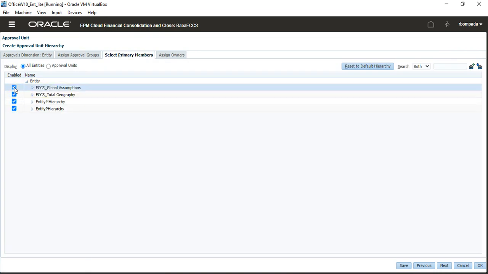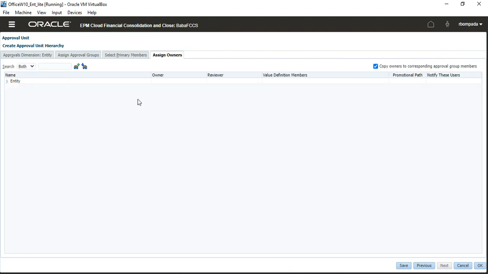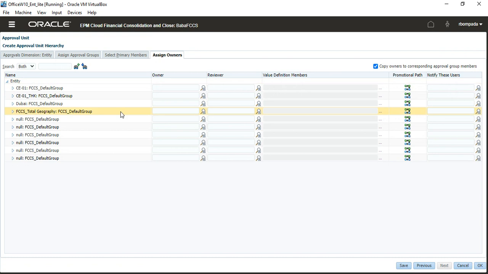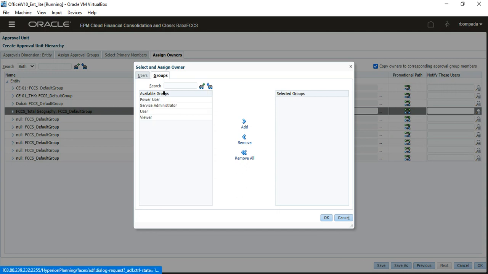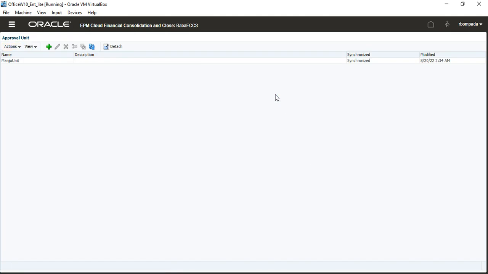Yes, as usual, I don't want a global assumption, some hierarchy, click next. Total Geography, yes, so select service administrator, there is no change, I guess. Click OK. Done. Approval unit is assigned.